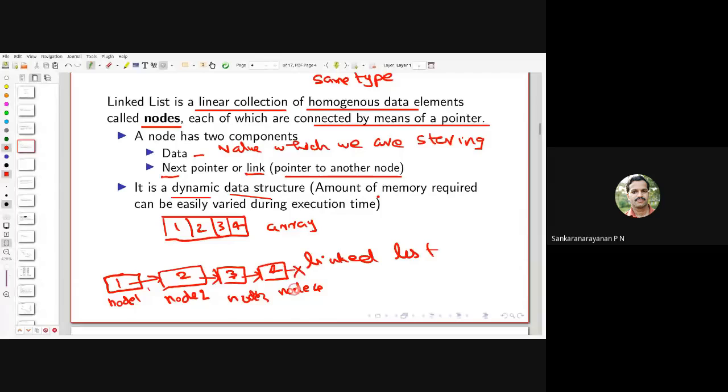So if I need one more element, I create a pointer from here and I allocate another one here and just connect it. So we will see the insertion and deletion later. I'm not explaining the algorithm here. So it is possible. It's all implemented using pointers. So if I cut the pointer from here, then the list is split and I can delete those things. That is possible. Okay.